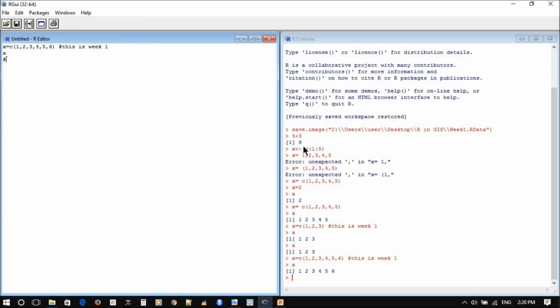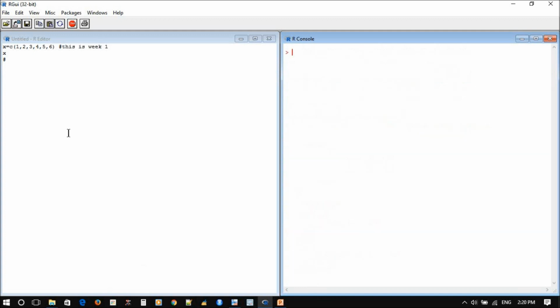Okay, I just switched it so don't get confused. If you feel that there are too many things in the console, just press Control L to clean it. I prepared some materials. When we click here we can see the shape of the tools, but if we click on the console, we get different options. And here is the stop button: if you see that the cursor mark is not showing during heavy data processing, you can stop the current computation. It will tell you that a computation is happening in the background.